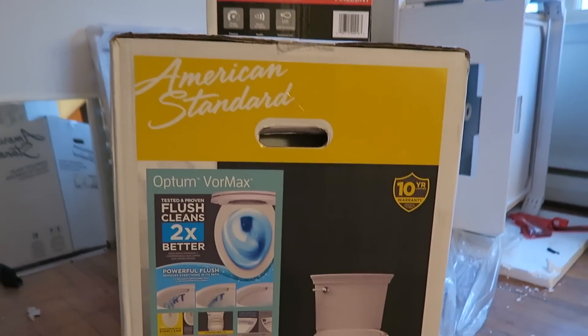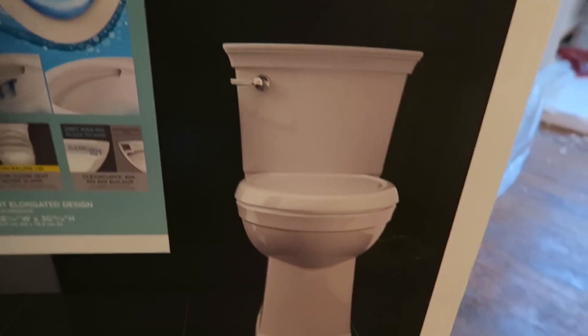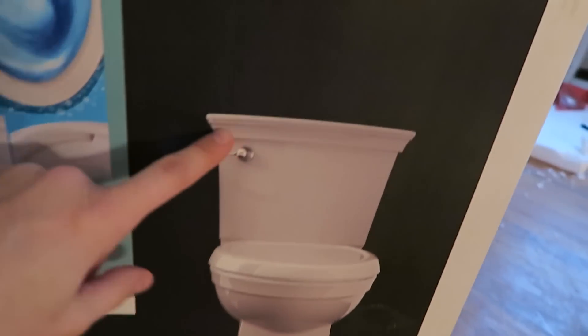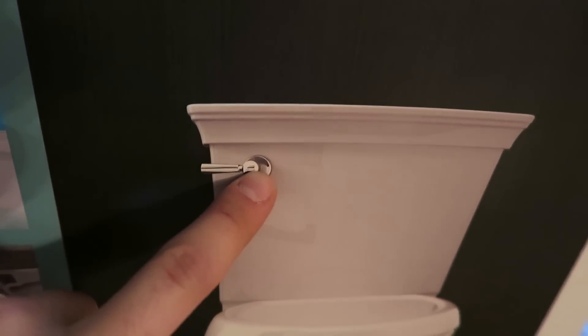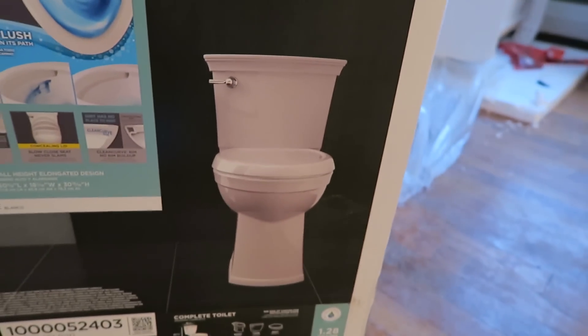Just for fun — or at least I think this is fun — this is the toilet that we picked, the American Standard. And if you want to hear how ridiculous I am, do you know why I picked this one? Aside from the fact that it seemed to have good flush capability, literally because of this handle. Every other one I looked at was a little bit too modern, and this one was the most classic style, and I liked that it was square on the top. That's why I picked it.